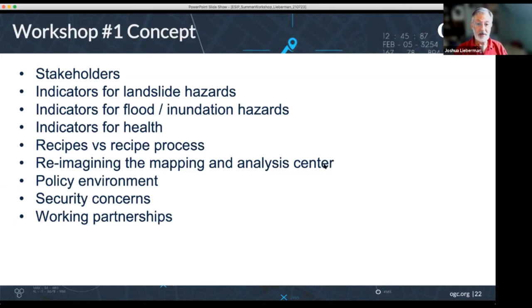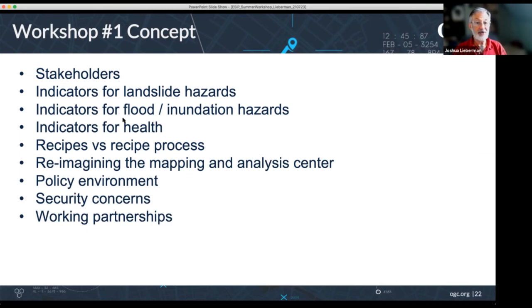Part of that has been reimagining the mapping and analysis center, where stakeholders have all been able to get into a room with maps and data sources and go back and forth about, is this helpful? Well, how about that? How about if we made this red and added in information about these resources? Oh, that's pretty good. That's been very effective where it's possible, but getting those people in a room in a timely fashion is often quite difficult.